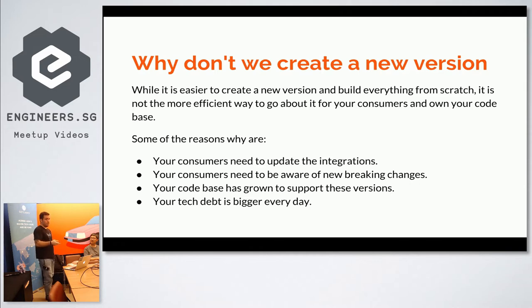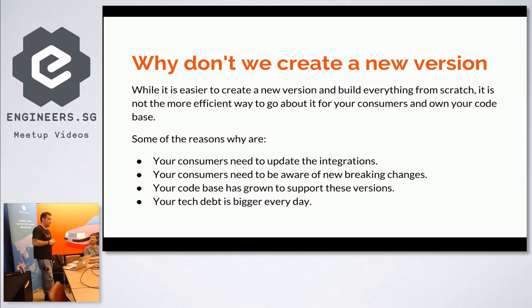Your consumers need to be aware of the breaking changes. As I said, let's say that you shift from version one to version two, and out of nowhere, now let's say you are saving orders for this e-commerce, where you're supposed to send the reference code. This reference code was supposed to be the link between your orders and my orders, so we can keep the track and we can do the conciliation together. Oh, I just decided to remove it from version two. Now when people go from version one to version two, this code is not there. Why? Because we don't abide by our contracts.